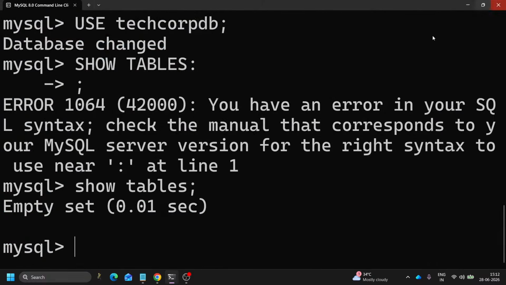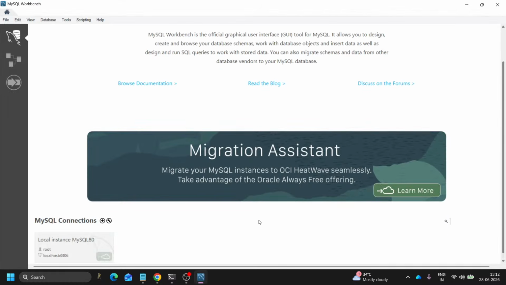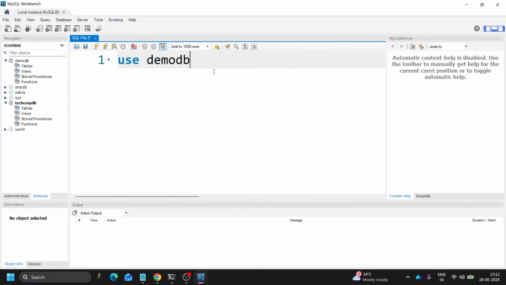Let me close this and open MySQL Workbench again. Click on this connection. Perfect. So I just need to close and reopen. That's why it was not reflected before.